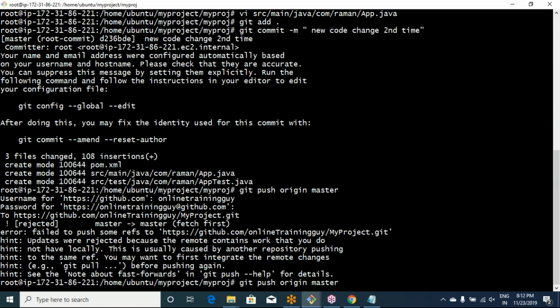Can anybody tell me what is the problem? I know the problem. Why is it rejected? Git pull we have to do. I guess we need to do git pull. Actually, it's not git pull. That is for sure.